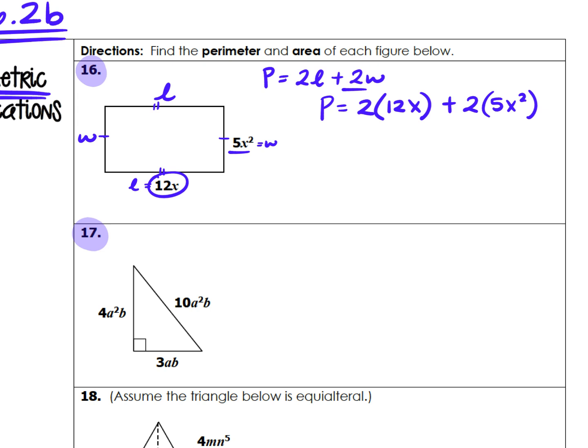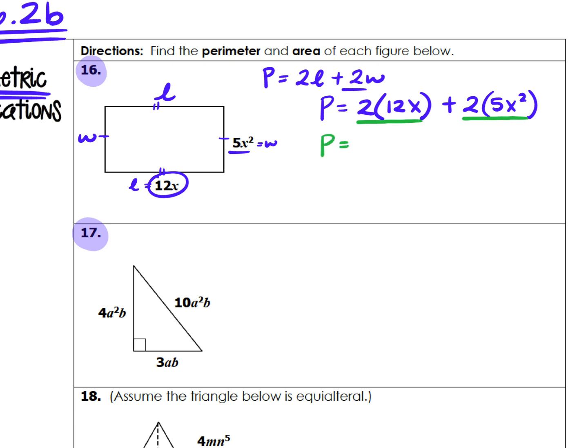Okay, so you do need to know the formula. On a quiz or a test, I would give you the formula, but you do need to know, hey, this is a rectangle. I'm going to use the rectangle formula, and that's what this is right here. So to find the perimeter on this one, we can simplify. So just ask yourself, what am I allowed to do in this situation? There is addition, but there's also things being multiplied. So we can actually multiply and multiply, and then see what we have.